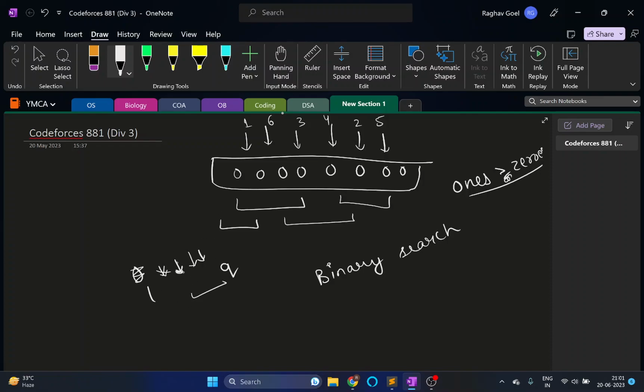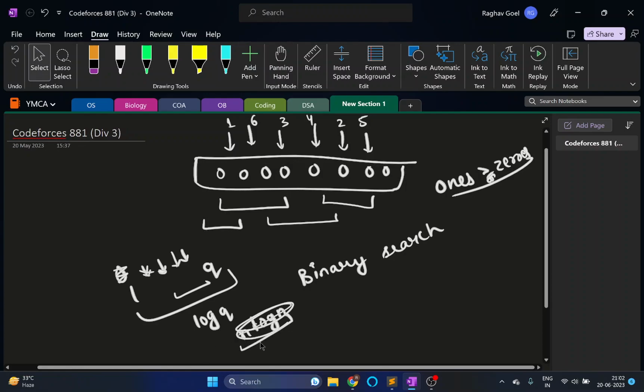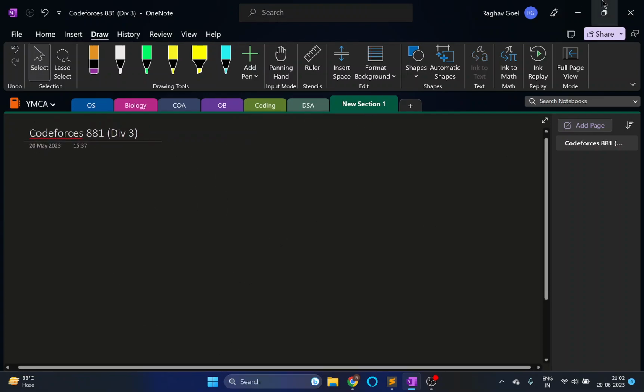So I realized that I can find this part in log of q if I can create a predicate function, and by using a segment tree I am able to create a predicate function in n log n. There can be other ways also, like sorting the ranges and then going linearly, so there can be even more optimized solutions than this, but segment trees are pretty easy to write. I just have to copy paste the code of segment trees, and then using it is really easy. I don't have to write a lot of code, so that's why I use segment trees, since I had realized that it will also pass in terms of time complexity.